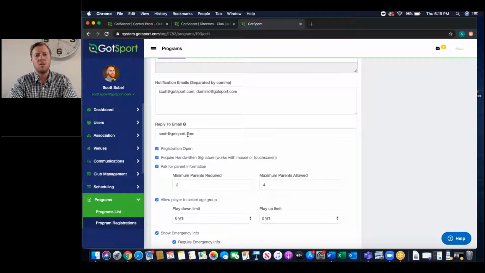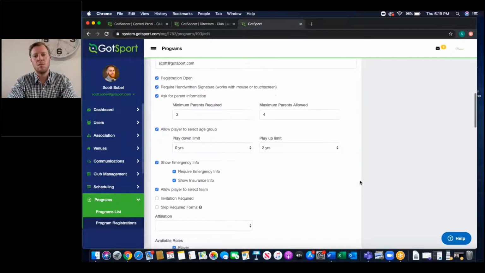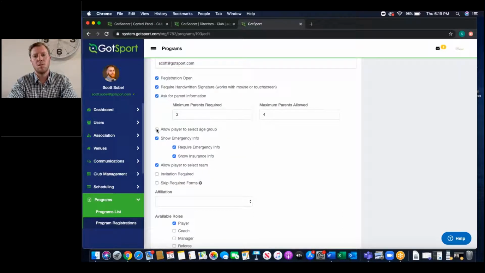But a lot of times as we walk through, you'll try to give out as much information as possible to try to prevent them from asking a question as soon as they register. As we scroll down a little bit here, a couple different check boxes. I'm going to kind of lightning round style go through these.